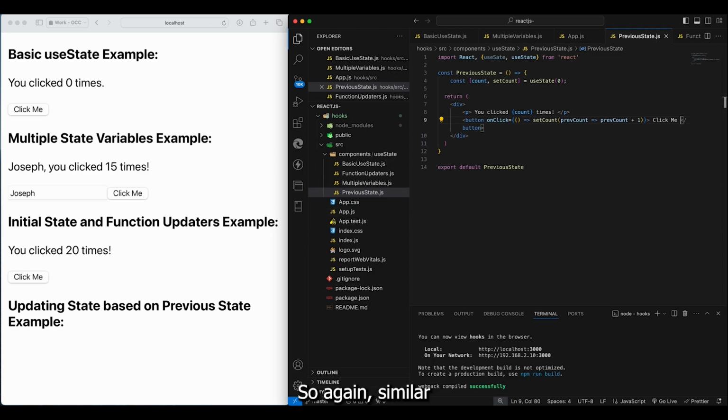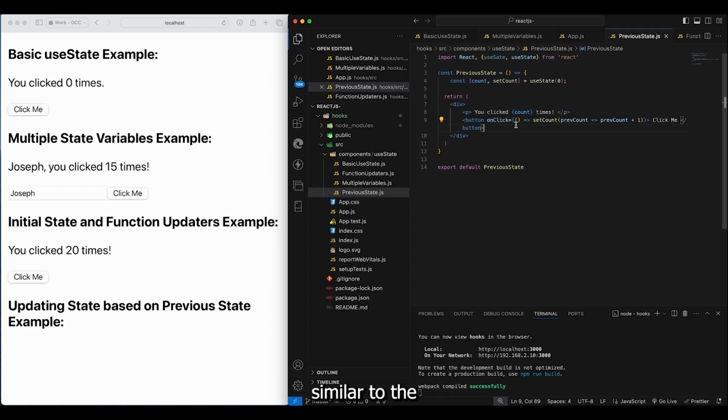Okay, so again, similar to before, we import React and the useState hook from the React library, and we now have here the previous state component. This defines a functional component named PrevState. And then we also have here the state and the update function, which are count and setCount. We use useState to create a state variable count with an initial value of 0. After that, we have the JSX return, the user interface elements.